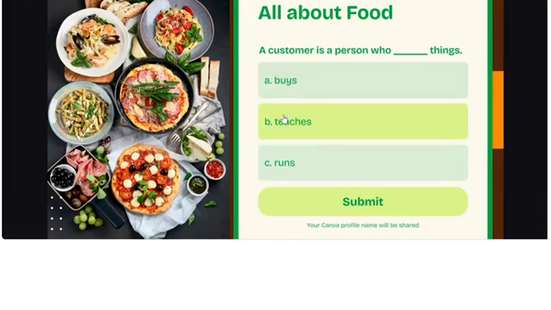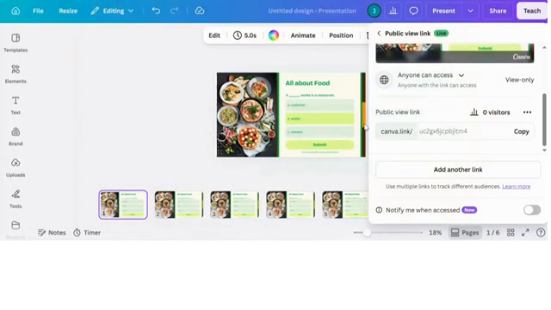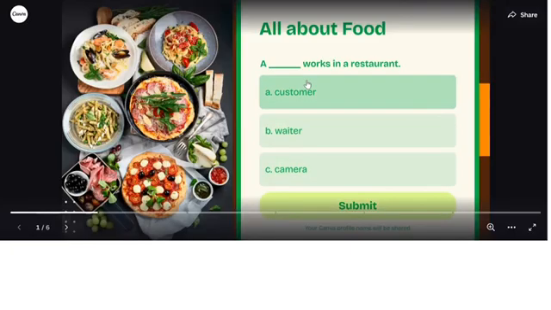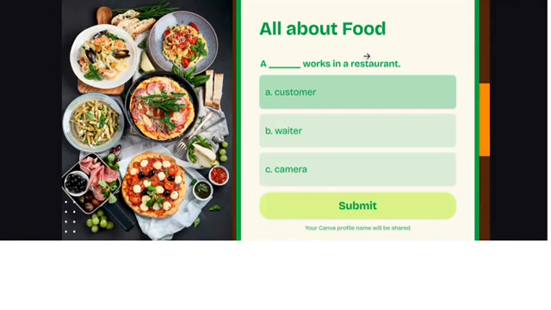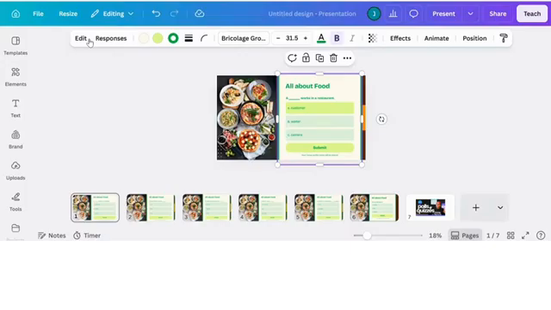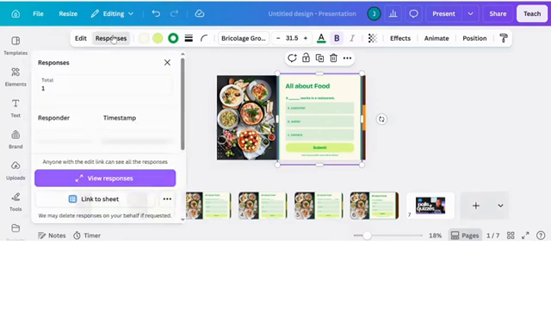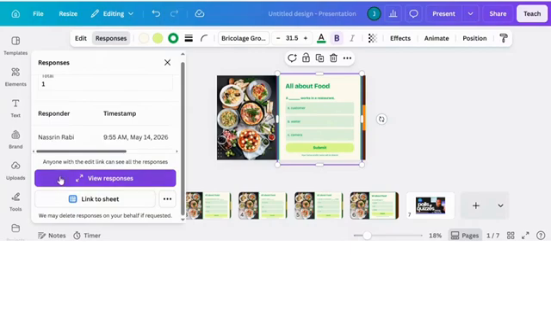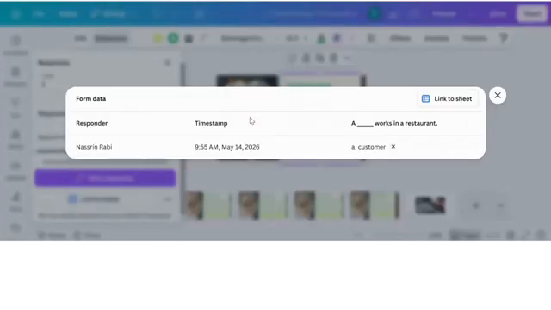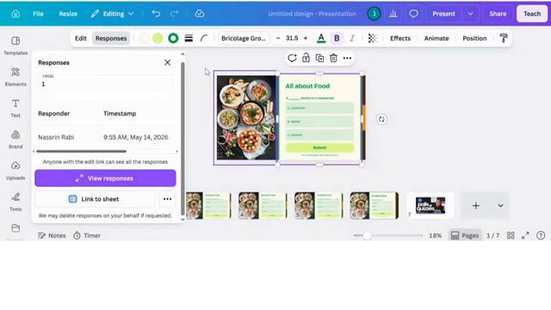The thing that is really cool about these quizzes is that I can see how many responses I got and the names of the students who actually completed the task. This gives nice feedback for teachers and helps them track students' participation and understanding as well. I can check responses by clicking on the quiz itself. Then I see a pop-up with the options edit and responses. I select the responses option, and through it I can see how many responses I got and which students completed the quiz.